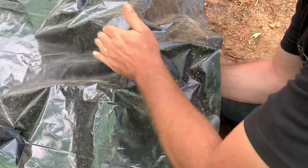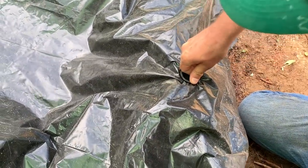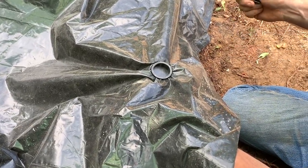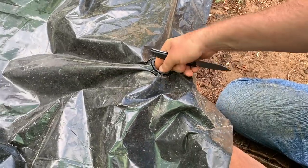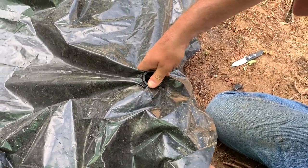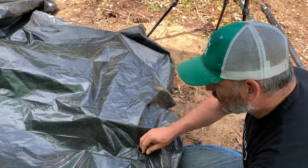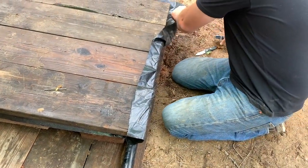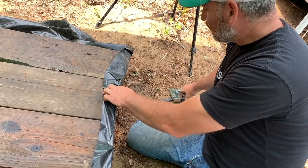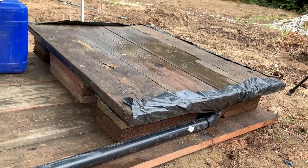So it's going to be like this - we're going to put this ring in there and that's going to hold it in place. Then we'll cut out the center. Basically it'll be like that. Put this ring in there - it's going to hold the plastic to it. This will be the lowest spot. We just cut this out like that, pull it out - bam, got a drain. Shower drain. The water should flow down into here.